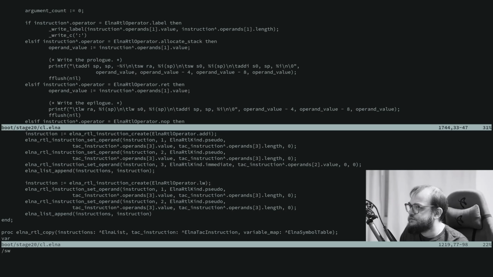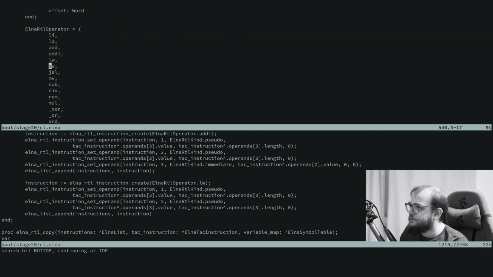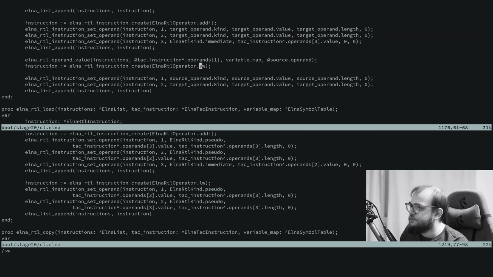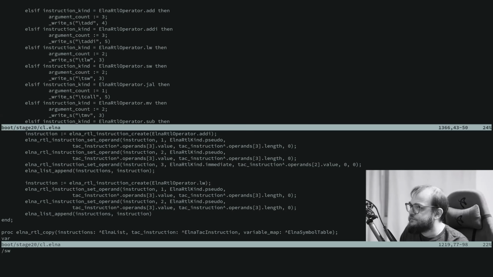And now alloc store. This is the prolog. But this is actually the place where we write them.